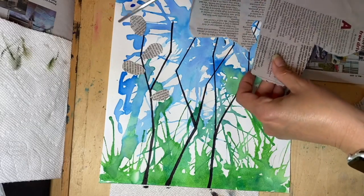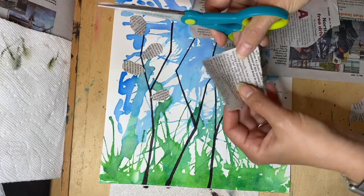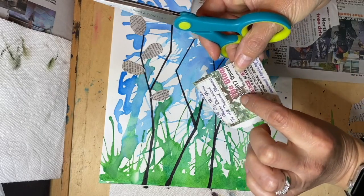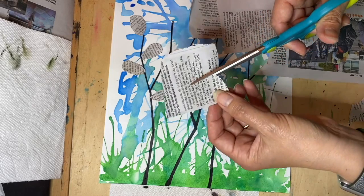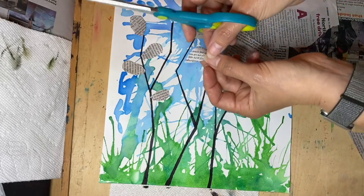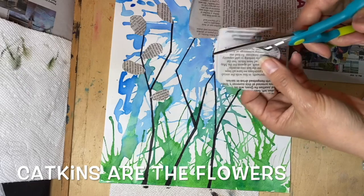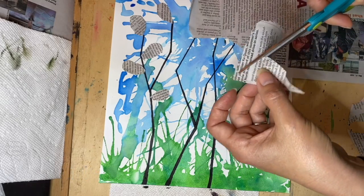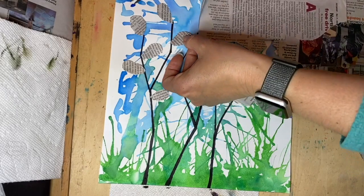What I've done so far is cut out some oval shapes for the pussy willow flowers — only use the gray side of the newspaper, don't use any color because that's going to interfere with your design. If you have a rectangle, cut out little teardrop shapes that look like pussy willow flowers. This is on a tree branch so they're going to go up and down.